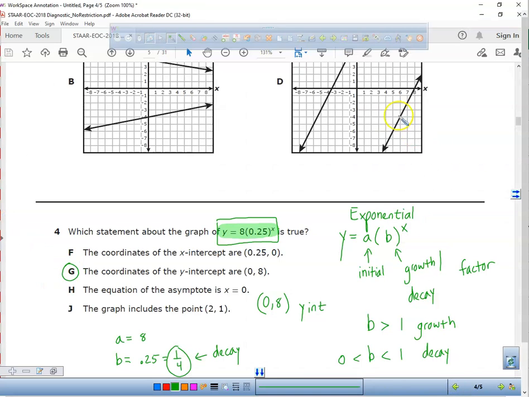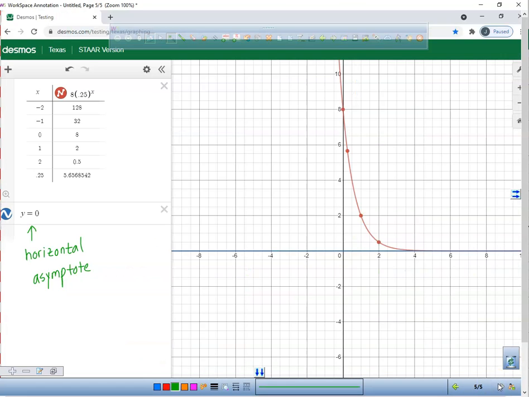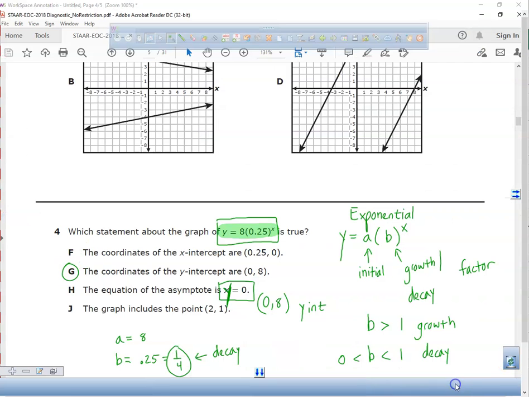So if we go back right here, you see how it says the equation has an asymptote at x equals 0? Could you change that x to y equals 0? Now you've made it true. So the asymptote is not at x equals 0, it's at y equals 0. That's what I want you to write down on your paper. This is your learning, that you're learning what a horizontal asymptote is. All right? Think of it as the kid that always annoyed you when they said, not touching you, not touching you, not touching you. What were they being? They were being an asymptote. All right?